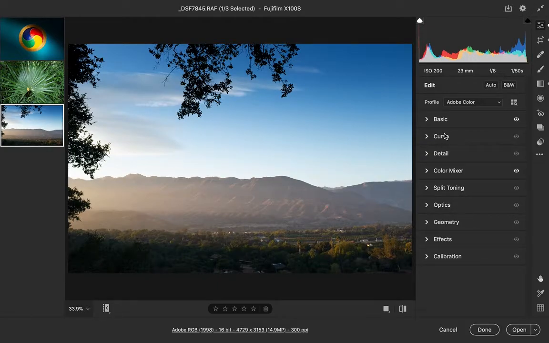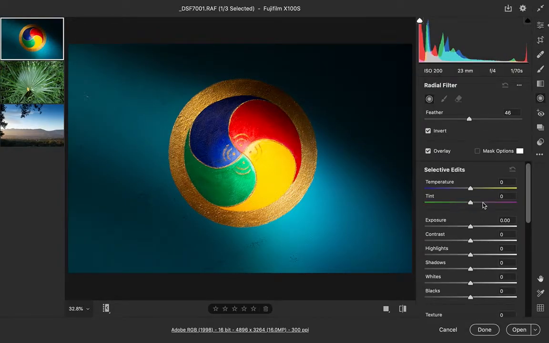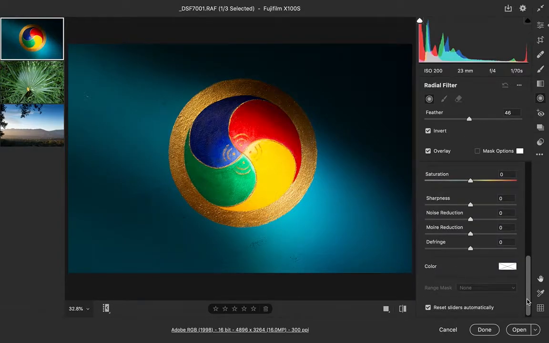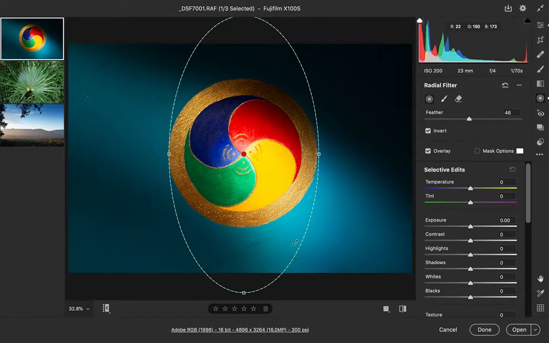In just less than a minute, I went from that to that. Of course, I could apply any of the other effects. Let's try this image here on top to see what else we could do using the radial filter. Now, these are the same tools you have in the basics bar, except now I can apply them to just one particular area. So I'm going to hold down the shift key again and drag, and as I drag outward, whoops, there we go, I can see I filled up this entire area.